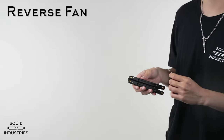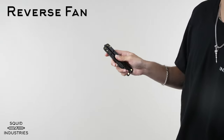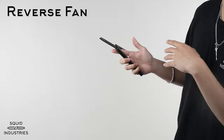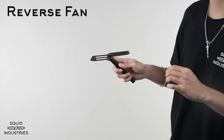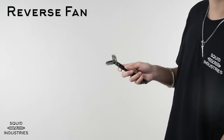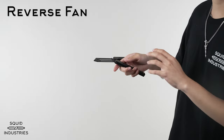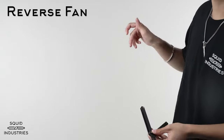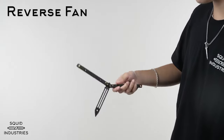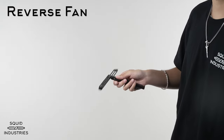The reverse fan is actually very similar to the basic fan in terms of the movement and the grip. Again, you're going to hold the safe handle and flick it out to a T position — your grip is going to be the exact same. This is where it's different though: the reverse fan spins the other way. So if you're looking at the bite handle, it's going to go away from your face. Flick it out and to start it with just the motion of your wrist, I like to pull back almost diagonally and then get into that up and down motion.